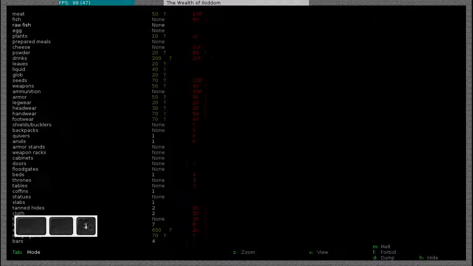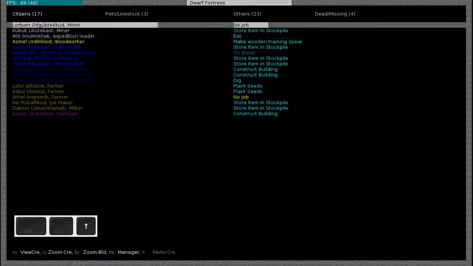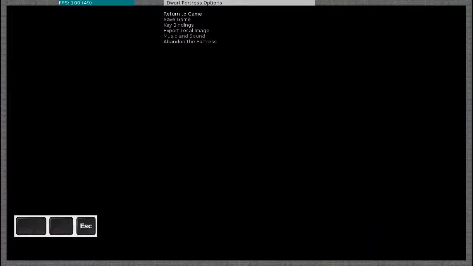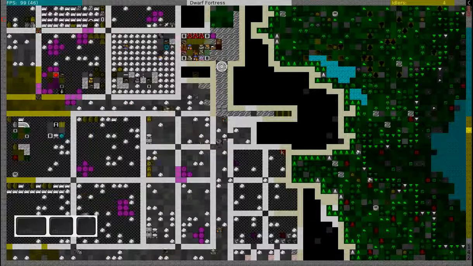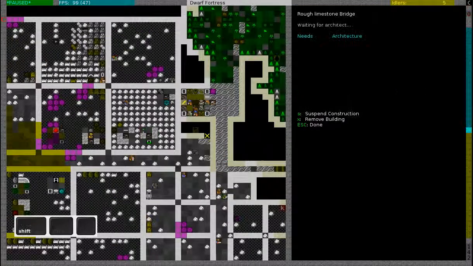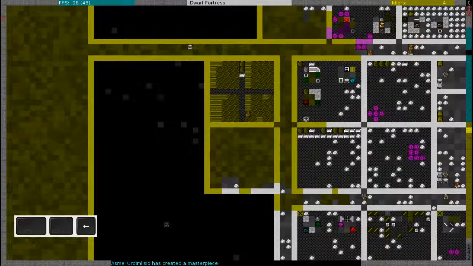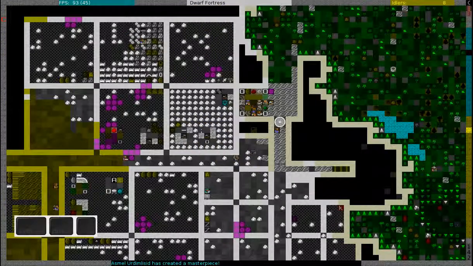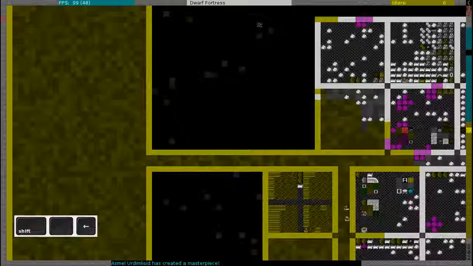Let's look at the stocks to see how many plants we have. Not many. What's my manager doing? Not much, apparently. Eating. So you see how fast this was mined out. I'll designate some more once my broker is done trading, because if I designate more digging, then he will just start digging again. Yeah, now it's coming. So now I can designate.